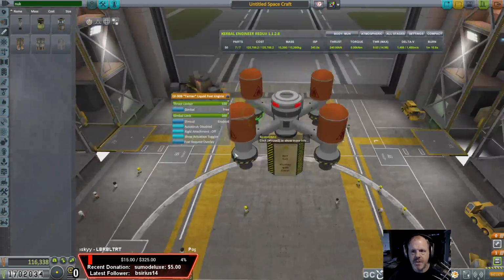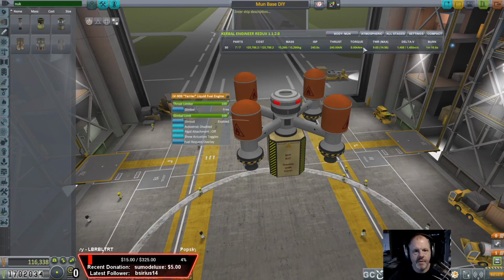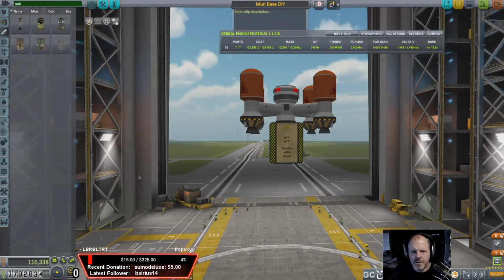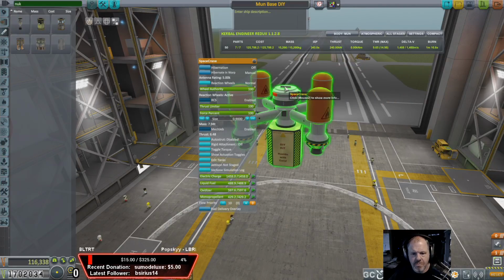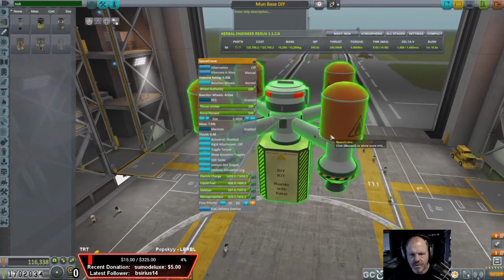So we're going to use its lander. Okay, we're going to call this Mun Base Do It Yourself. So what we're going to do here is put... it's got power generation, we have fuel. Wow, it's got a lot of electrical charge too. I probably don't even need that RTG. It's got monopropellant because it's got little tiny monopropellant jets here. Hopefully they work.